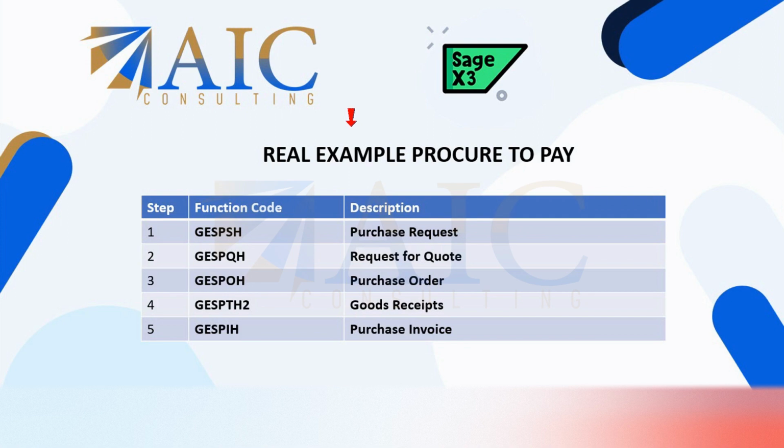For instance, as you can see, this is a purchasing transaction from start to finish. Every step there is a function linked to it. If you ever need something, you create a purchase request, followed by requesting quotes from suppliers, and then after receiving the quotes, you decide on one supplier and create the purchase order. After sending the purchase order to the supplier, you will receive the goods, and after receiving the goods, if they are fine, you can validate their invoice.